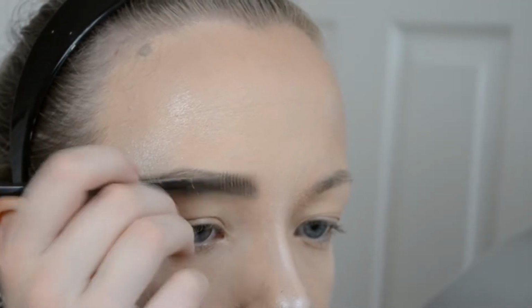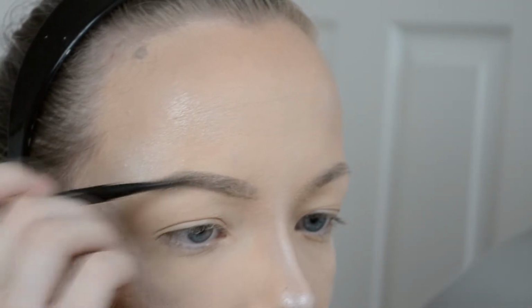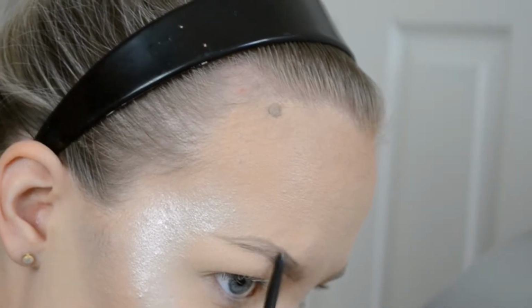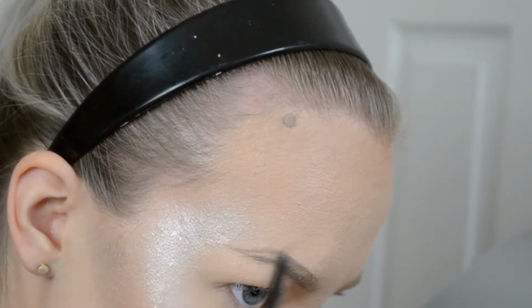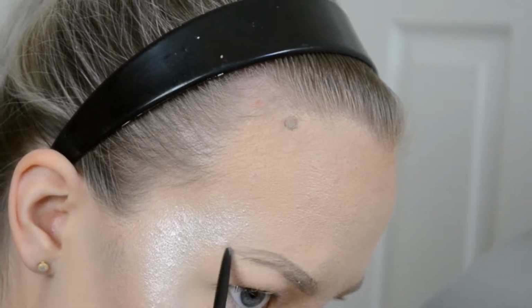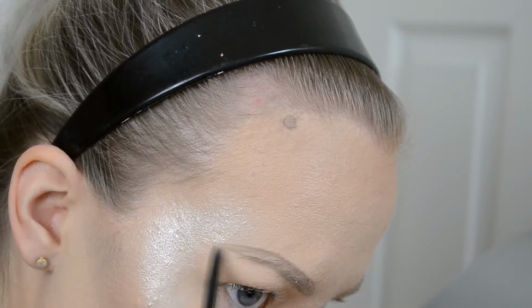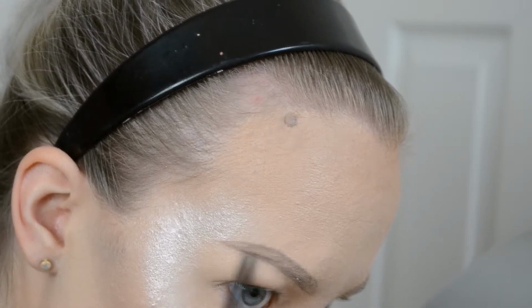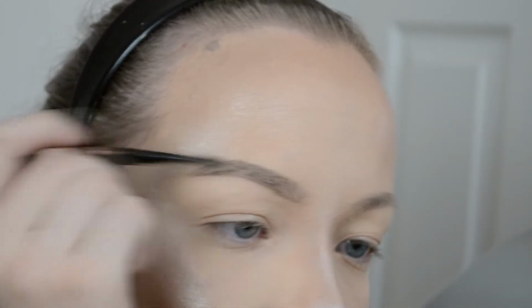Then I'm combing through them again. This is just also so I can see the outline and to make sure no product builds up too much. And here you can see I'm just going back over them because I lightened them too much. It's better to have them too light than too dark because you can build product. And I'm just combing them again. It's really important to comb them if you want a natural look.